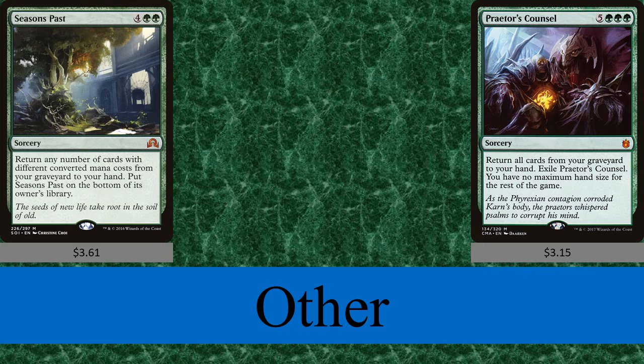There's the 2 mana one that'll just straight give you something from your graveyard to hand. But at least with these ones, they're not really targeting a single thing. It's more of a wholesale value of, in Seasons Past's case, you get 1 of each CMC to your hand. And then this goes on the bottom of your library, so you could do it again later. And then Praetor's Council returns everything from your graveyard to your hand, and it gives you no maximum hand size. So if you happen to not win, but you've already drawn 50 cards, at least you get to keep all those cards instead of not only having to throw most of them away, but having to think of which ones you want to throw away, which can be very time consuming.